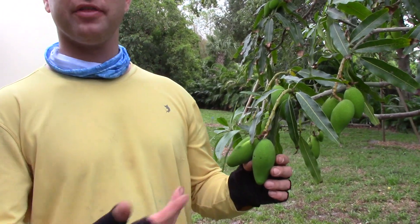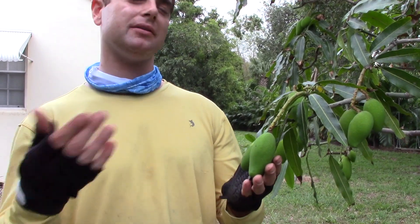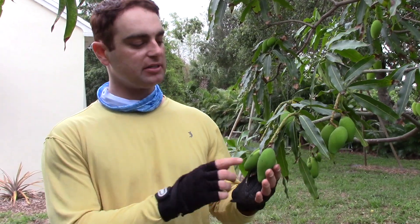Rotting fungi will get into the fruit from these lesions and destroy the flesh — we call that part the rot, even though it's really the bacterial spot that allows that fungi to get in in the first place. This can be an issue on lemon meringue, though fortunately most of our lemon meringue fruit are very clean right now. But it's something to keep an eye on for other varieties that are more susceptible. Some mangoes that are highly susceptible can have whole fruit covered in it, and the majority of fruit in the canopy can get destroyed. It's a problem in South Florida and in a number of other countries too.